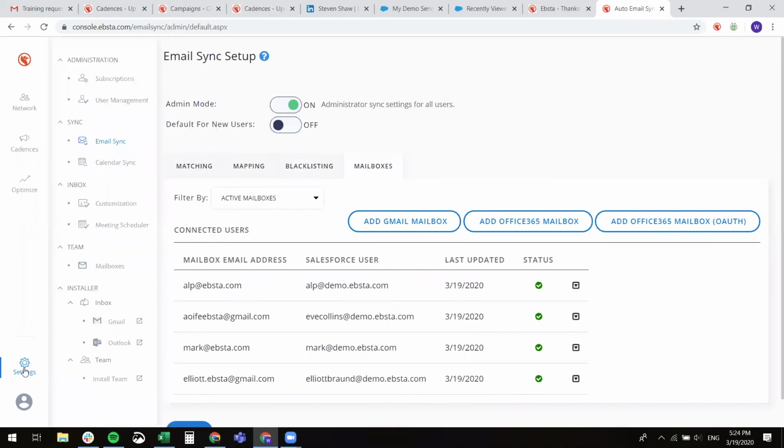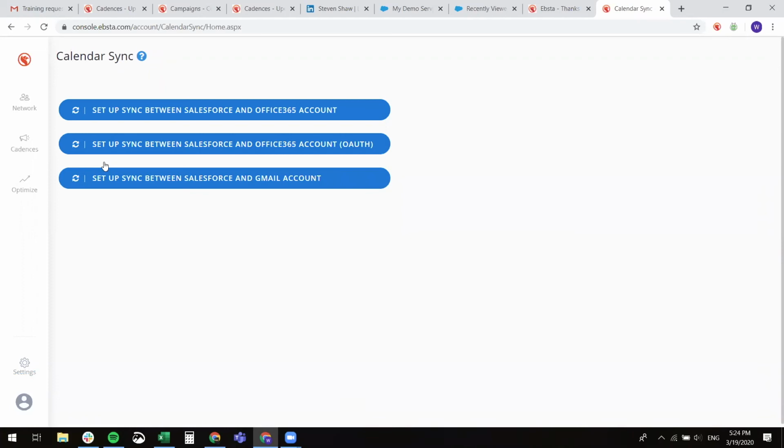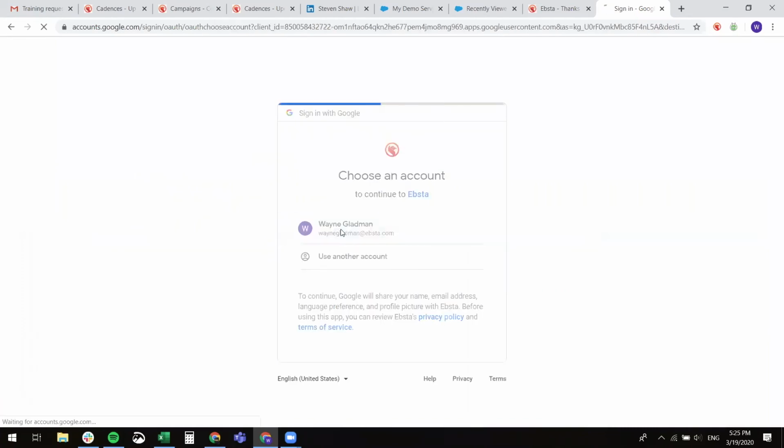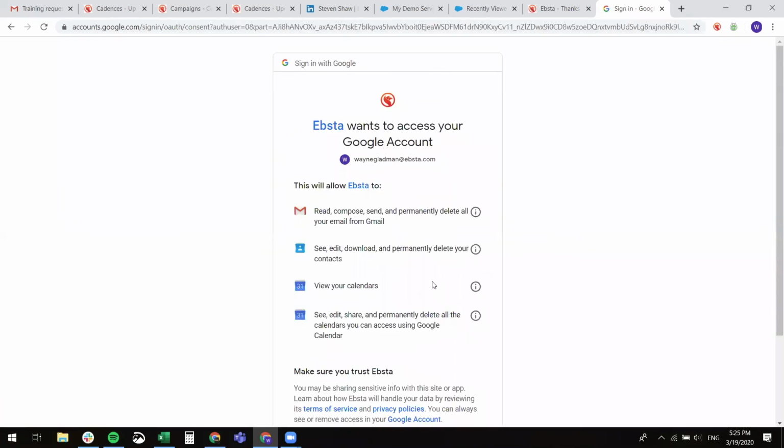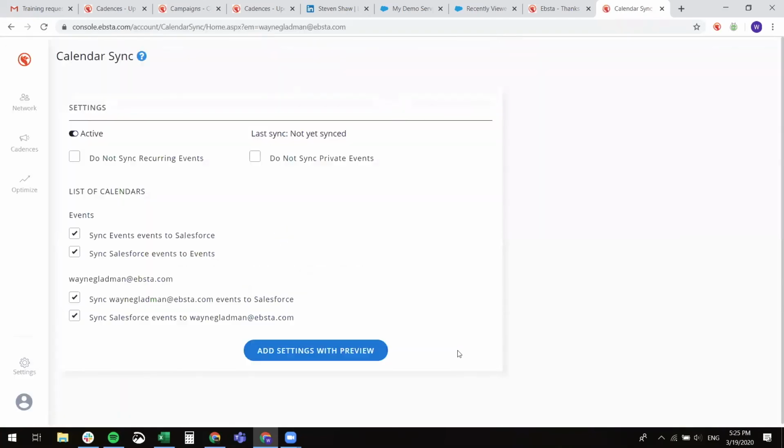So if you click on settings, as a user, any user can set up their own calendar sync. They just do settings, and then under sync, they have calendar sync right here. And as a Gmail user, you just select this, right? And it's going to prompt you to log in. Just want to allow. And then it just asks you which calendar. It's a bidirectional sync, syncs up every 5 minutes, right? So if anything changes on either end, we update.